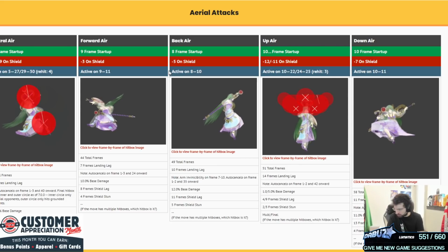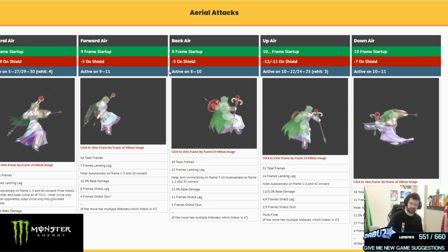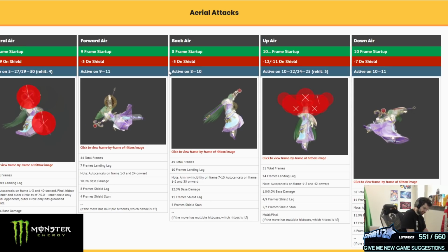Right, that makes sense. And if you hit my shield though, and you're not spacing it too well, I can just punish you, because if you try pressing anything that isn't shield, I just hit you.